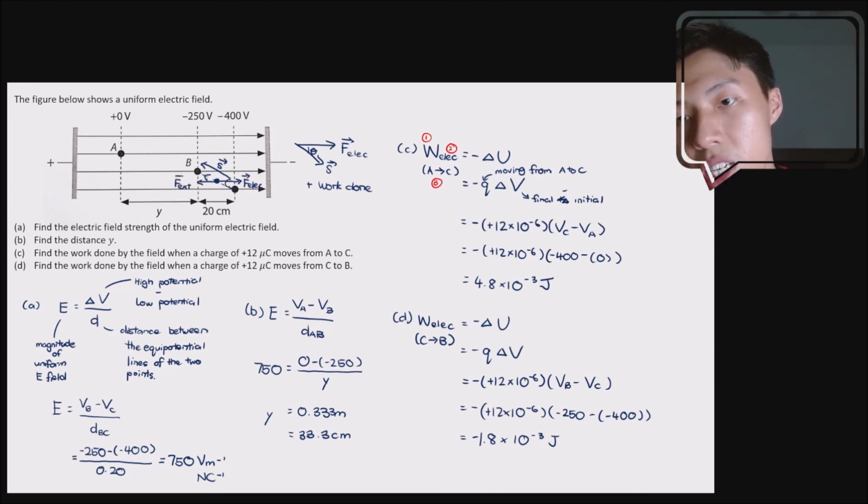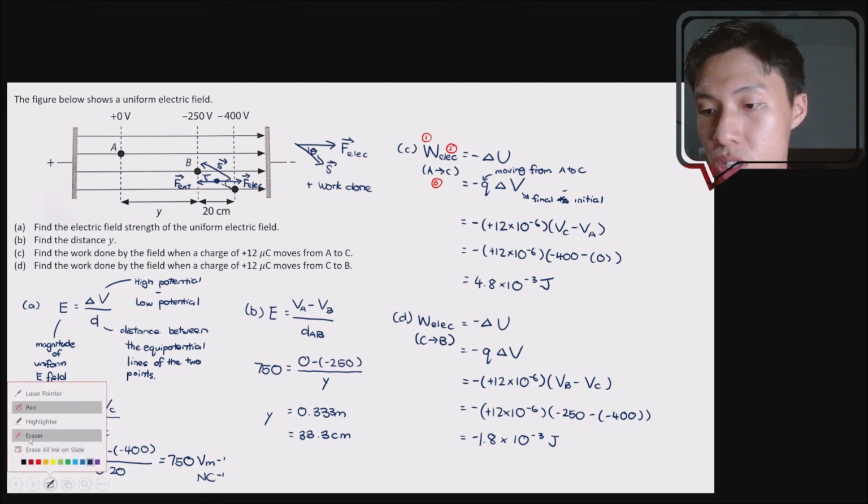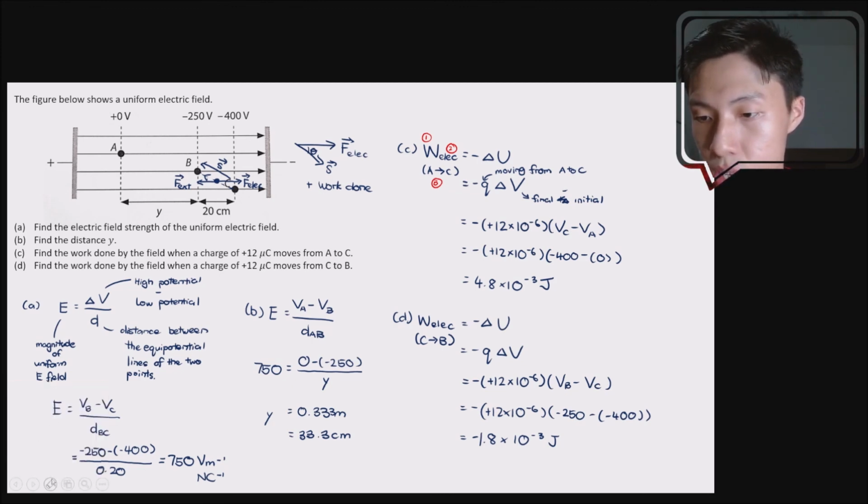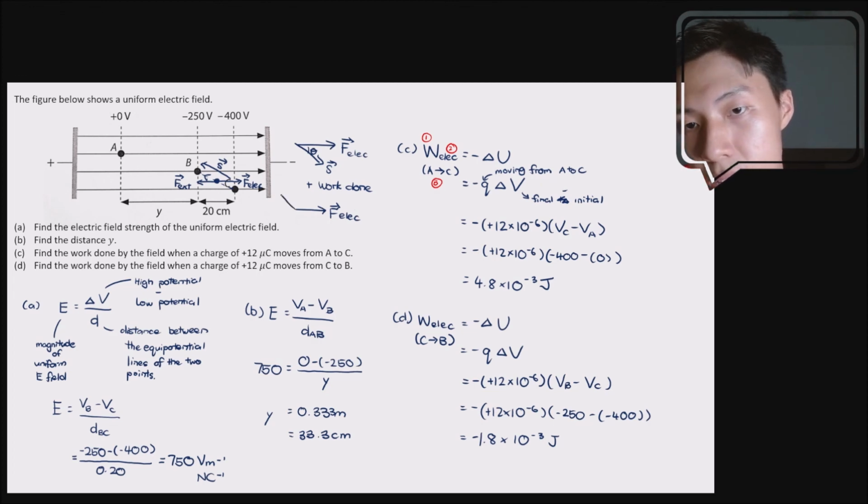Right now, we are interested in the work done by electric field, so we are only interested in the electric force. We are not interested in the external force. The electric force is pointing in this direction over here, whereas the displacement is happening in this direction over here. So now the angle is definitely greater than 90 degrees. So when you resolve, you'll find that you go in the opposite direction.